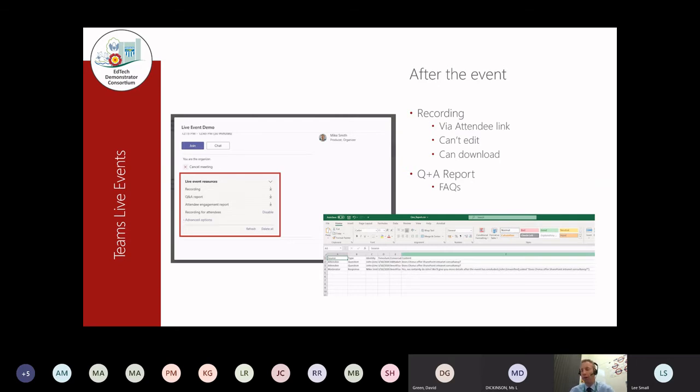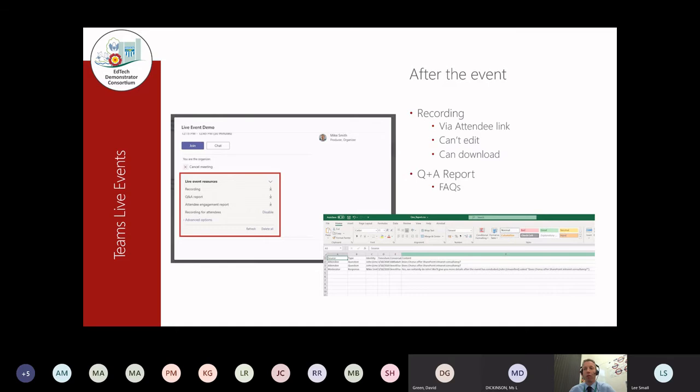So after the event is finished, if they click on the attendee link, they will be taken not to the live event, but to a recording of the live event. The one thing to note on that is you can't edit that recording that has been stored on the SharePoint site at all. So whatever you recorded during the event, they will be able to see.